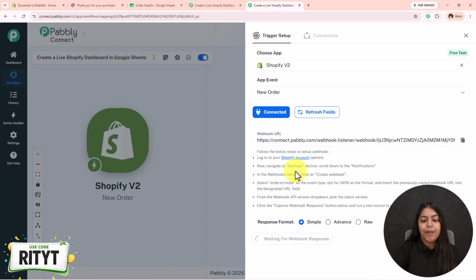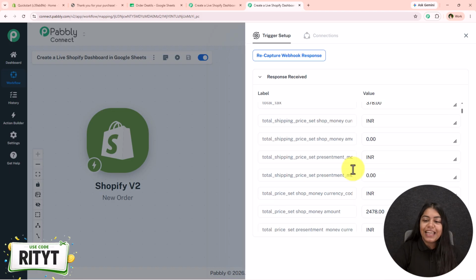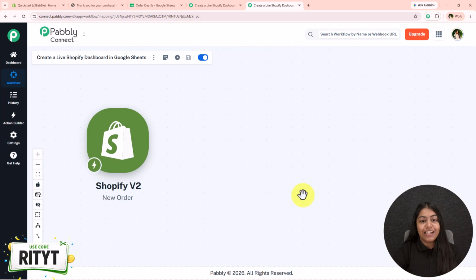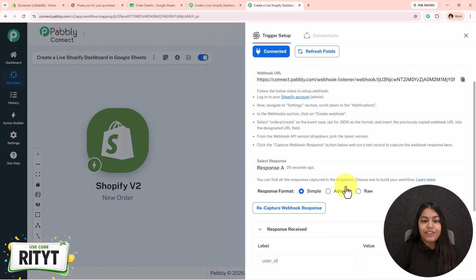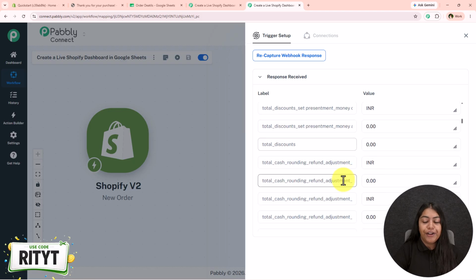So let me just open my workflow, and Pabbly is going to capture the response for the same right over here. So I've just captured the test details over here. If you want, you can wait until you receive real data in real time. Otherwise, I'll suggest you create this automation with the test details, and it is going to run perfectly fine for real leads too. As you can see, I've successfully received the details of all the order over here.